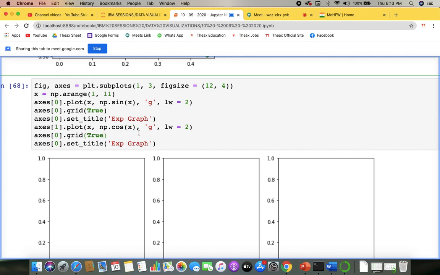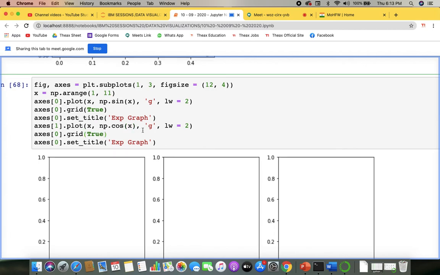Line width. Grid, now I'm going to change the grid things this time. Okay, so I'm going to write the grid color to be blue, the grid line width to be 1, and the grid line style to be dashed. Got it?